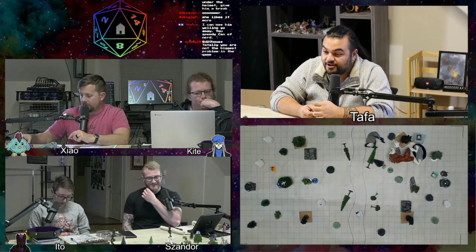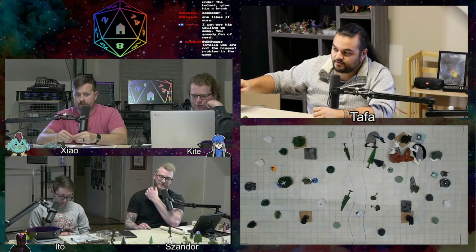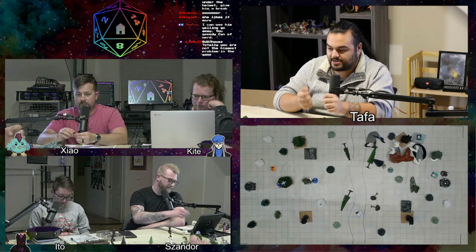Yeah. So what's going on? So I'm going to make 2 attacks on the vine. And then you're going to extend turn? Yeah. Oh, shit, I know. Okay. Yeah, make 2 sword attacks.